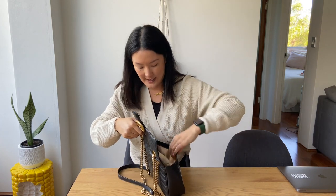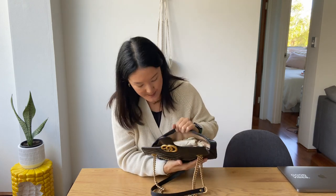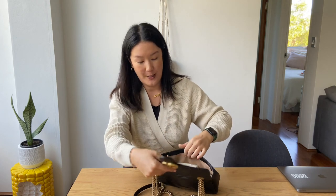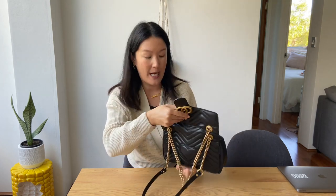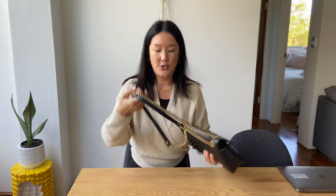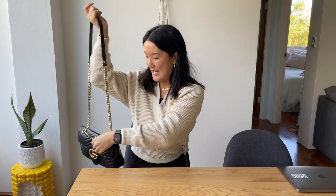As you can see, the way the bag is shaped — it's quite long and thin — it just makes it quite easy to fit a lot of stuff in there, but also very easy to grab stuff out of it and see exactly where everything is. Personally I don't really use it over the shoulder much because I have very slanty shoulders, so I find it kind of falls off quite easily.